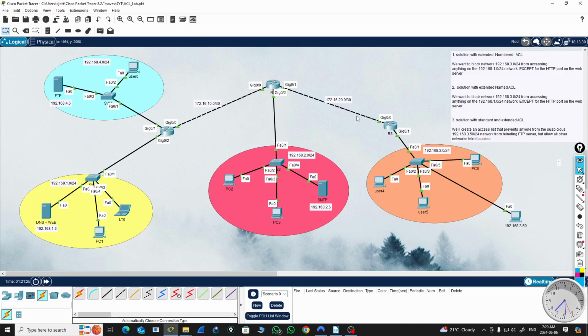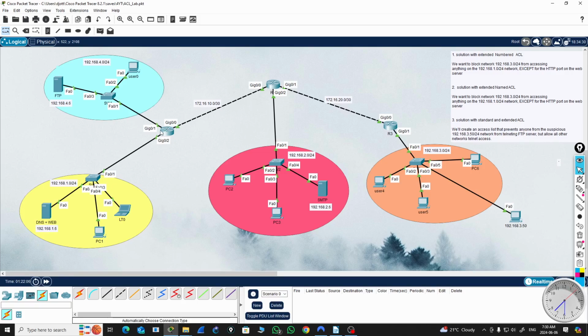So now let's go further. What happens here is the same thing, because it's the same interface, just the other side. So on router R1, if we take into consideration these two interfaces, this is not the right interface because we're talking about traffic going to the FTP. So only this interface, the G0/0, is concerned here. Let's say we apply our access list here. It's going to block traffic not only to this network but also to this network, because we're applying it only on interface out. And as I said, this interface is basically the same as this one. You can see the other side.